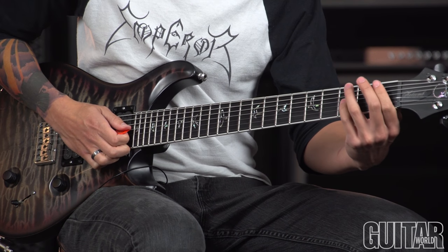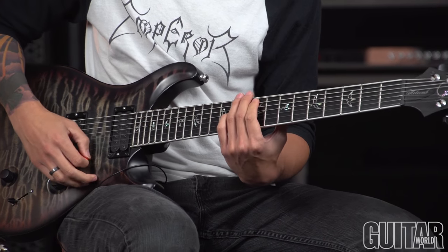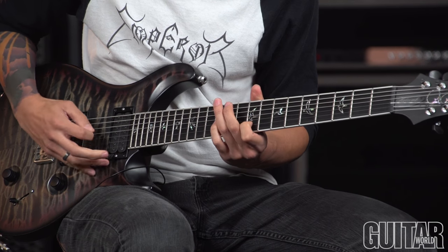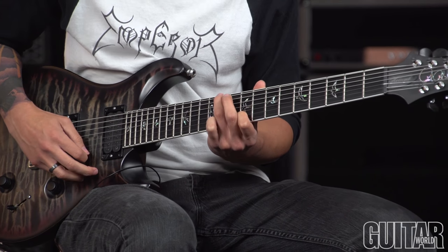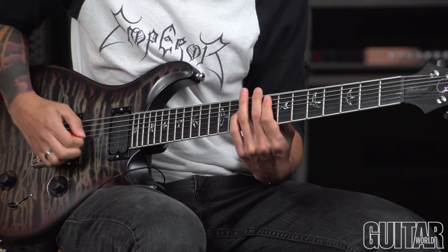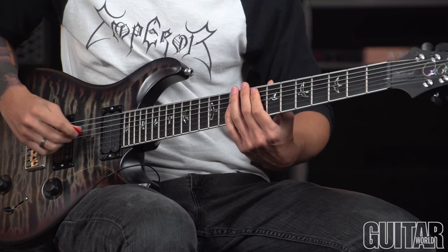And then the second time you slide it up, you slide to the ninth fret and you immediately slide down one fret. Before you slide down to that fret, pick the first string. One of the beautiful things about these three notes is that you get a very sinister, ugly-sounding dissonance. So again, make sure you get those three notes rubbing up against each other. Make sure you give it that little English too — that's a little nuance you can spin on the riff.